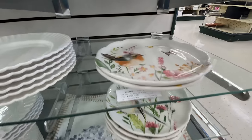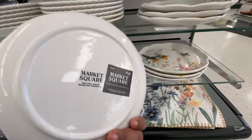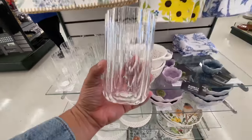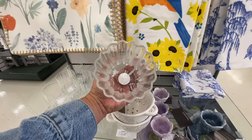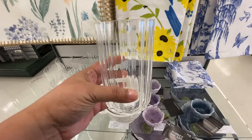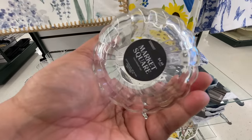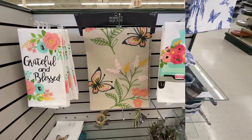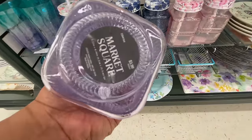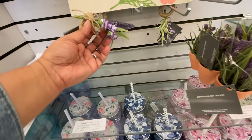Look at these little bird ones — birds and florals for spring. Groundbreaking, but it's so pretty. $5.50. These are also so good — look at that when you look at it from the top, all of those little scalloped edges. $5. Another big one — like the circumference of these cups that Hobby Lobby is giving us right now are large. They're really big. Like if your husband — you know how men like big cups? These are it. They give women aesthetics but they're man-sized cups. It's a win-win for everyone involved.